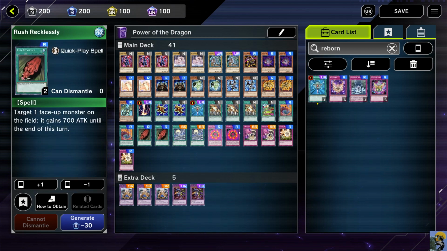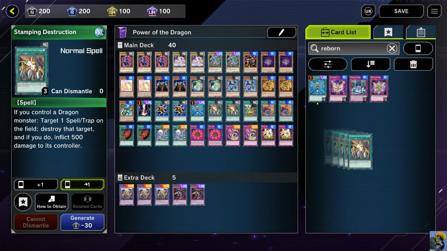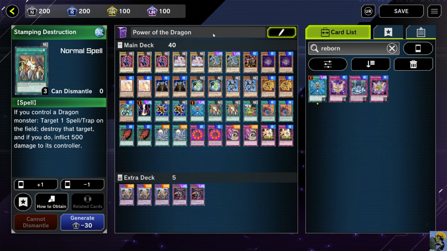I'm going to take down one of these, okay, and get myself back to 40. And we're going to call this Power of the Dragon edited for now. And I'm just going to kind of play this and work on it to see what I like and don't like about this deck.